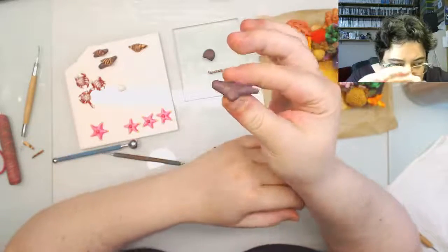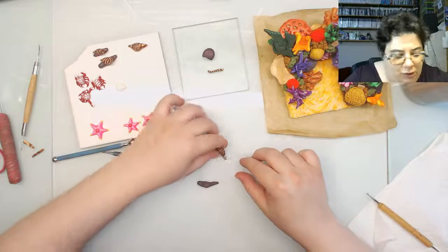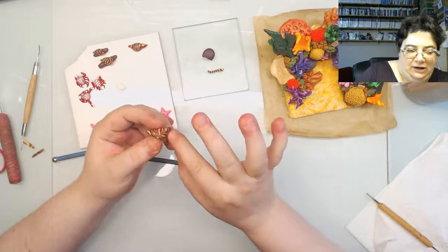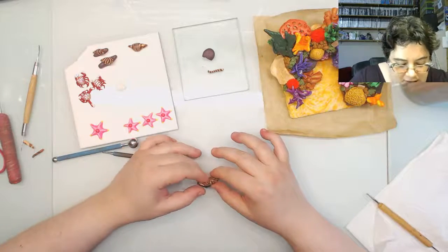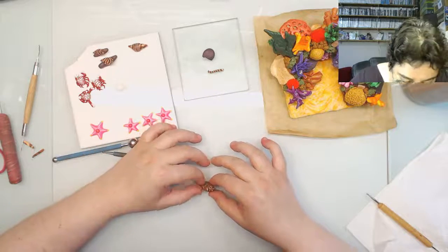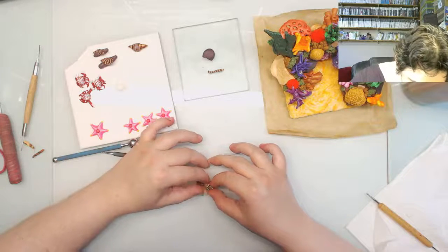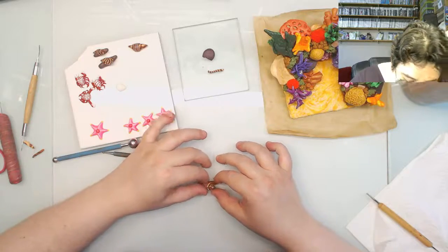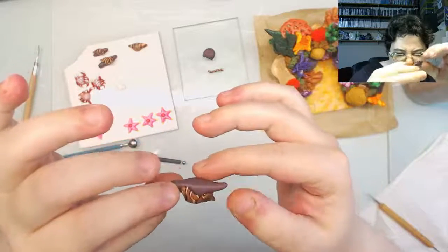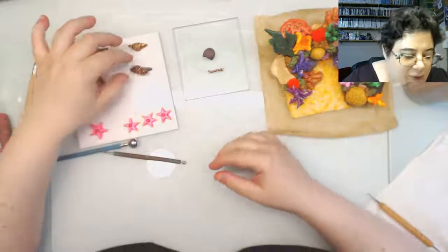Like so. Yeah? Then, putting him down, we are going to put the snail shell on. The pointy end of the shell faces behind them. The little curved base faces towards the face end, so the rounder end. You're going to get that little bump and you're going to push that bump into the shell to hold it. See? Like so. You can put on little tentacles if you want. I just think that's going to be one more thing to snap off.